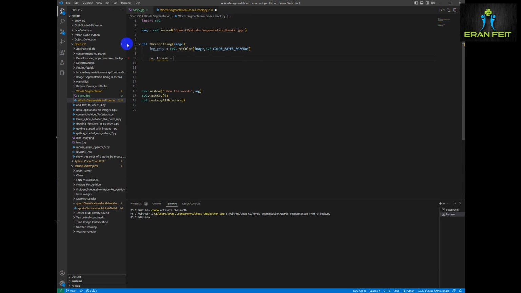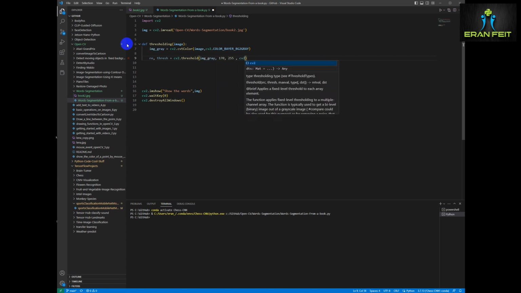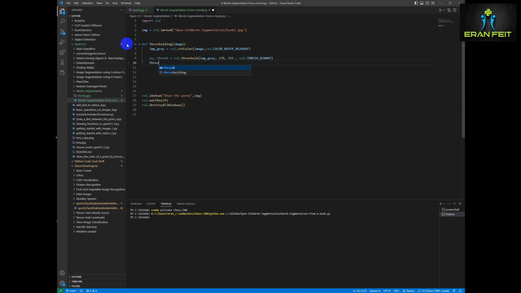So as you see, first of all, we convert to grayscale. Then we are going to do some thresholding. The threshold would be over 170.